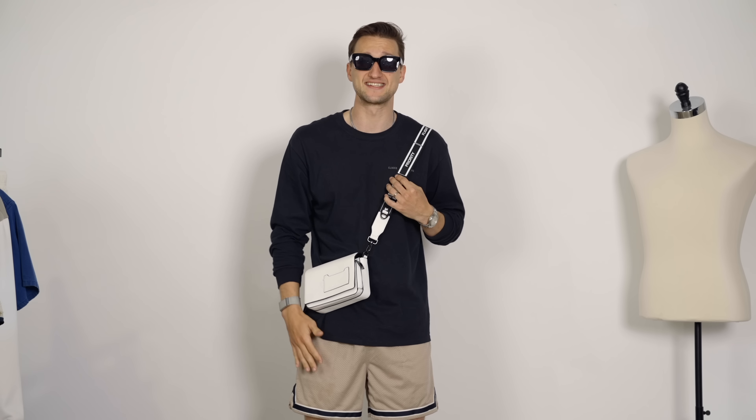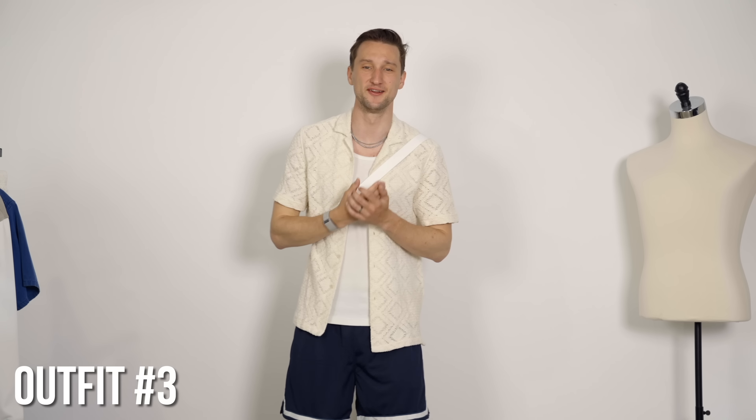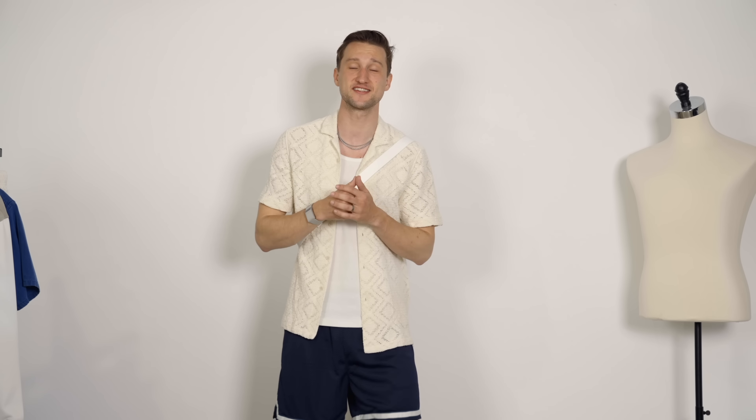Reviewing here really quick: you can keep it simple and then play with the shorts and the color, or you can accessorize and make your outfit more stand out that way. With look number three, we're changing things up a little bit. We're in the same pair of Abercrombie shorts, this time in navy — still got some white and then some dark green in the stripe. On my feet we've got high tops, the Converse platforms in white canvas, still with those white socks.